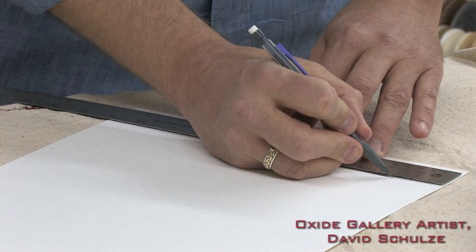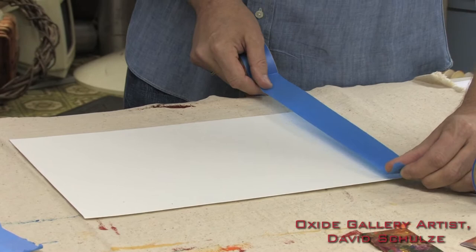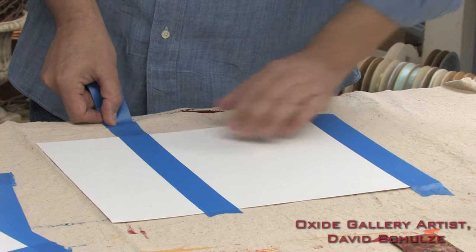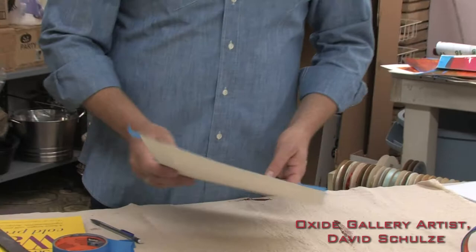The tape that I use is a tape that's got a real slick and almost shiny finish to it. So what I do is I just take the tape and line it up on my marks. It's important also to make sure that on that inner edge where the paint is going to lap over, you get a good seal against the paper, and make sure that it's pressed down all the way around all four edges.